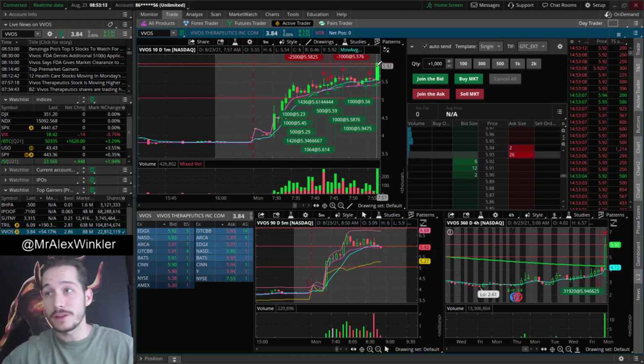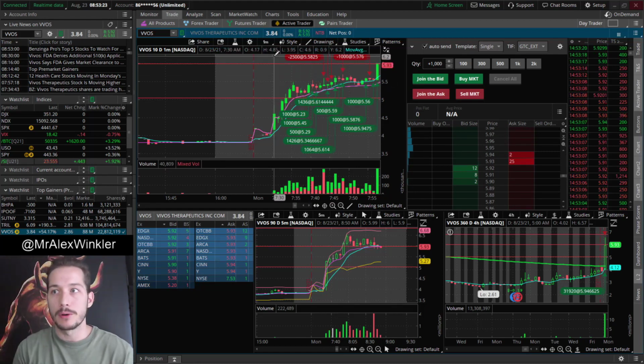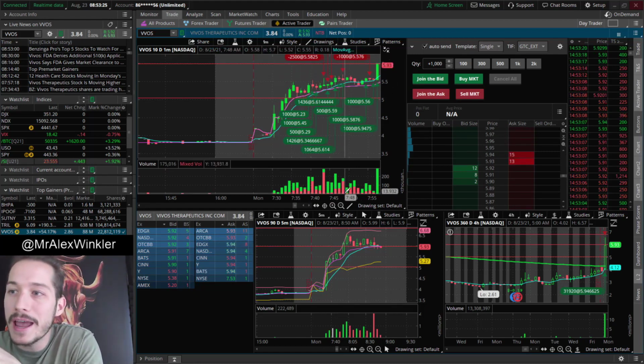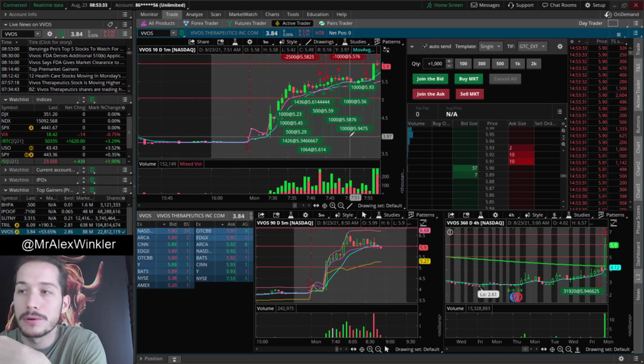Typically, after a move like this, like a 9% move roughly, almost 10% move, typically I would be selling here. I would be like, oh my God, I just made 9%. Boom, I'm out. Guess what I do? I actually end up buying near the perfect high at 5.94. Right in this area, which is totally fine because we're on an upwards trend.